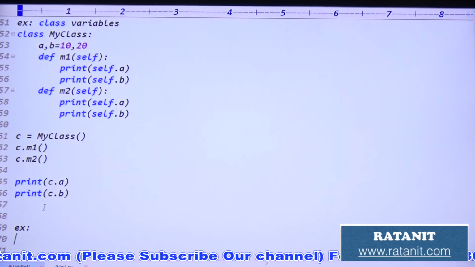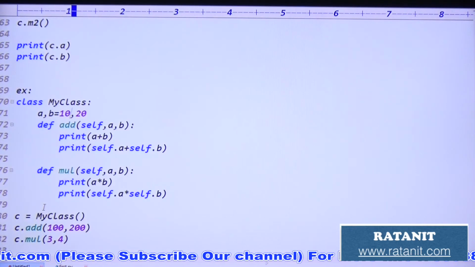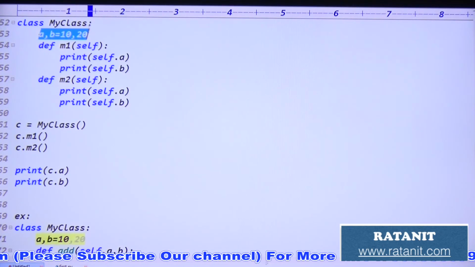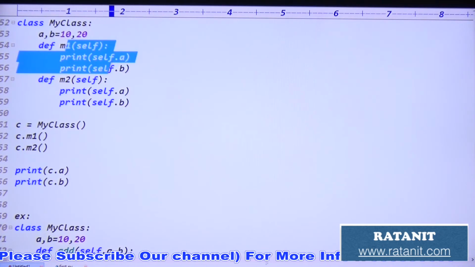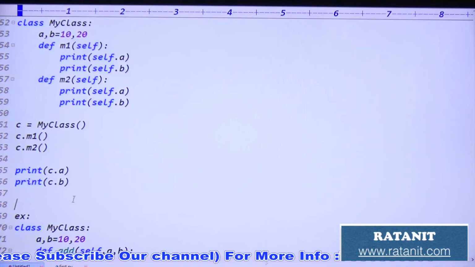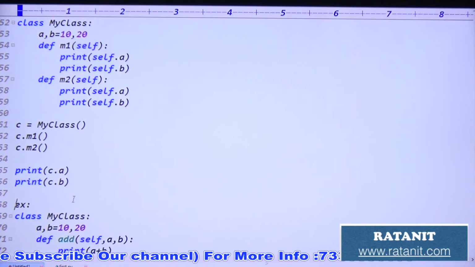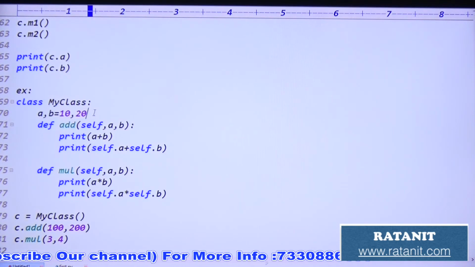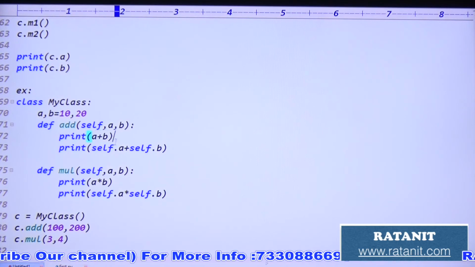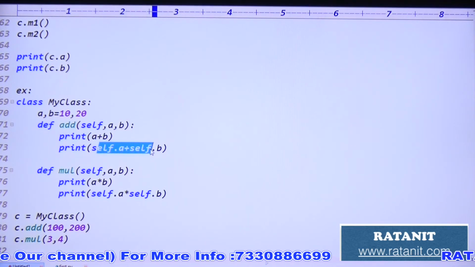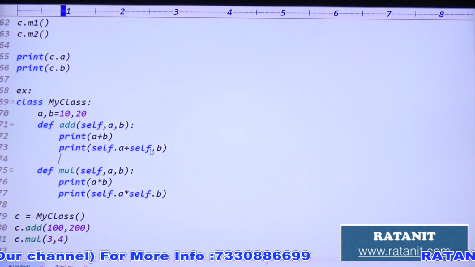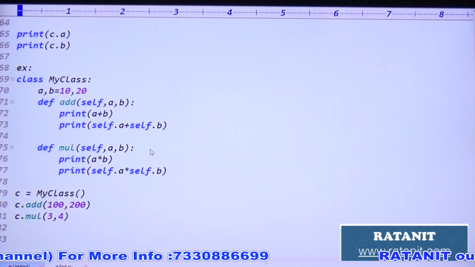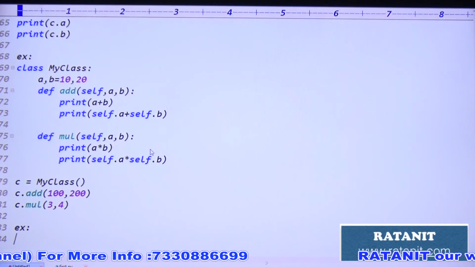Check the previous example and this example. In the previous example, what we did was declare variables inside the class, and to represent those variables inside the functions we have to use the self keyword. But in this case we have both local variables and class variables. Local variables you can use directly, class variables we have to use with the self keyword, right? Good. Clear? These are called variable declarations and function declarations. If you want, I'll give one more example.